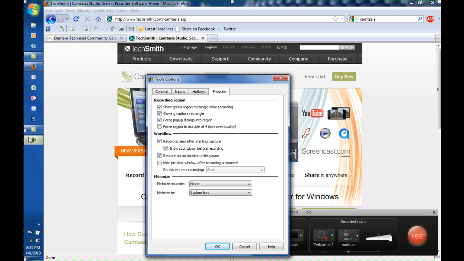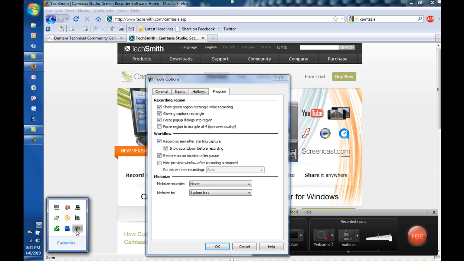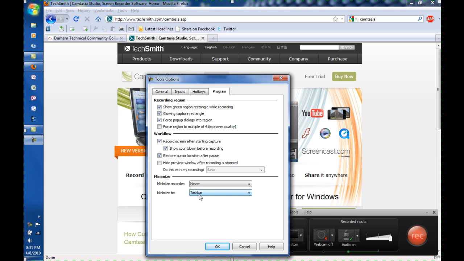Over here, this is the option for recording, which I have right now. However, there is also a way to keep it in your system tray, which should be right there. And this will let you know when it's recording, when it's not. It's helpful to keep it there. However, by default for Camtasia 7, it does not show there. So if you want to keep it there, there is a minimize to system tray. Initially, it's only minimized to taskbar, but you want to change it to minimize to system tray.